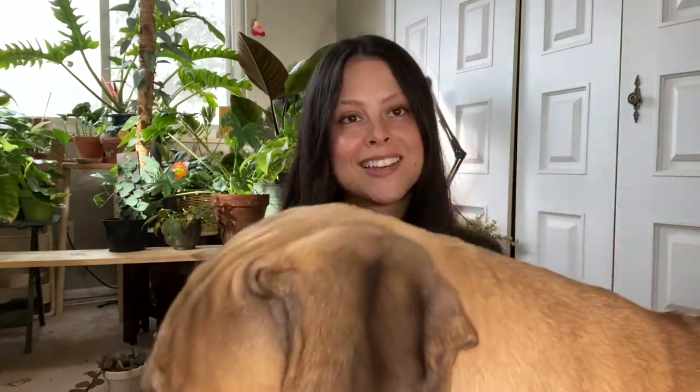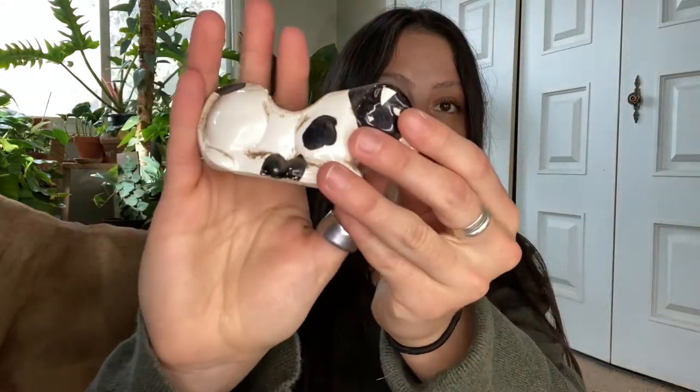Beside the plants, I got my pot — I actually had this one lying around. It's perfect because it's not too deep and it's wide enough to fit all of them with no problem. I also have soil next to me, and these little pebbles I might sprinkle on top. I also have this little cow trinket I got at a thrift store — it has a little opening. Originally I bought it thinking I'd use it for an air plant, but I don't really care for air plants.